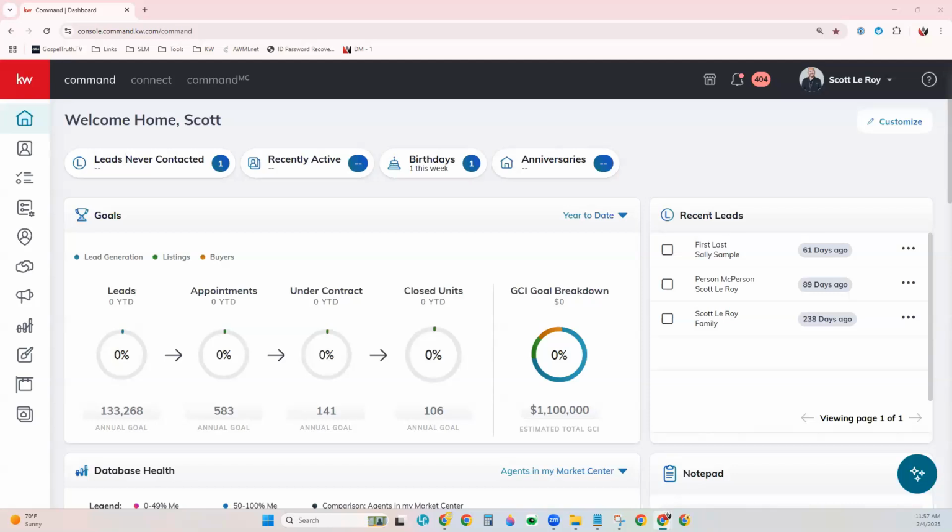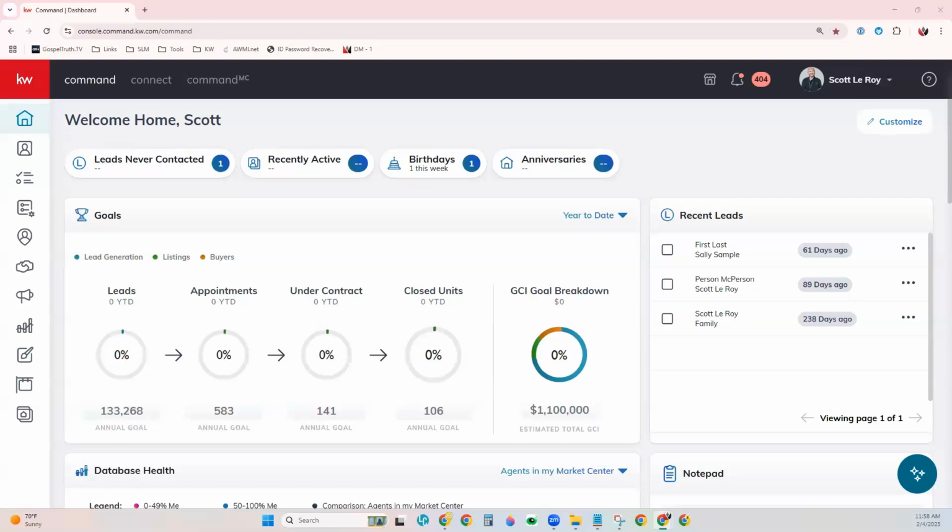Currently, rainmakers of teams have a way to automatically distribute leads to their team members through something called lead routing in Command. The rainmaker sets up the route, and then you, the team member, will be notified through Command or your Command app when a lead is routed to you. You'll have a particular time frame to either claim that lead or pass on that lead. If you pass on the lead or miss the deadline, the lead goes to the next agent in line, depending on how the rainmaker set it up.